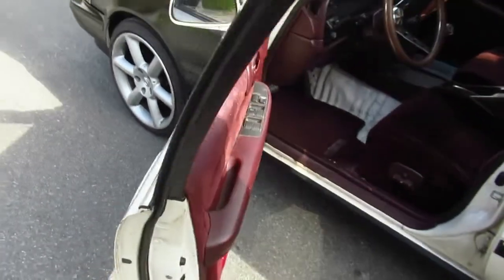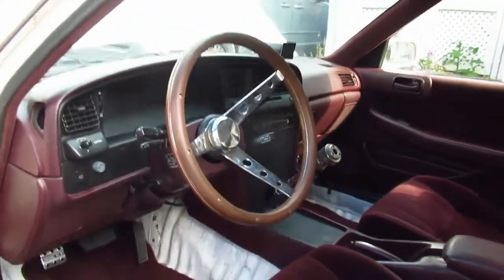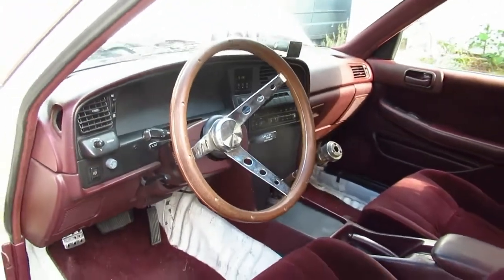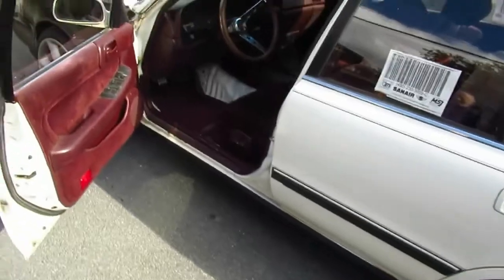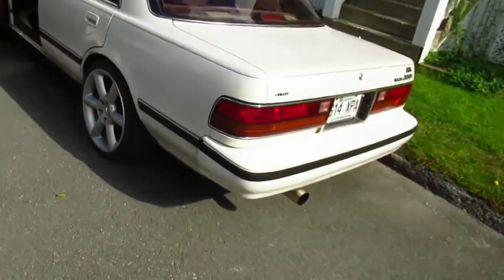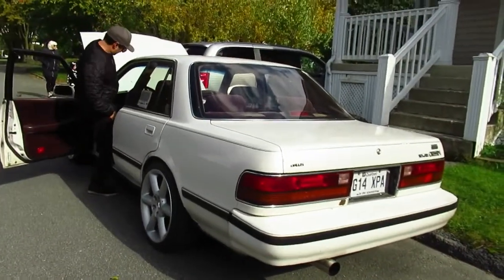It's a 5.3 Chevy, full aluminum. Look at the old-school steering — like a Mustang. I'm a purist, you know, I'm a purist, but this is really well done. I can't believe it. I told him, I said — you know I'm a purist — but this is really unbelievable. Totally.